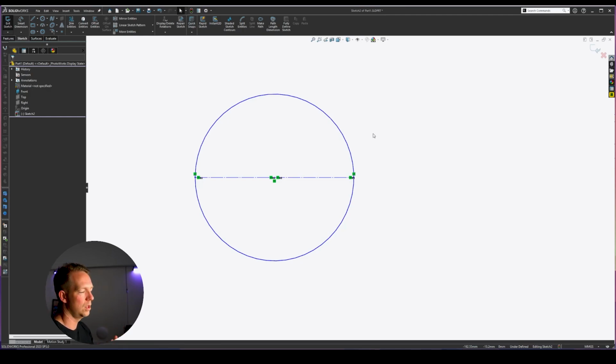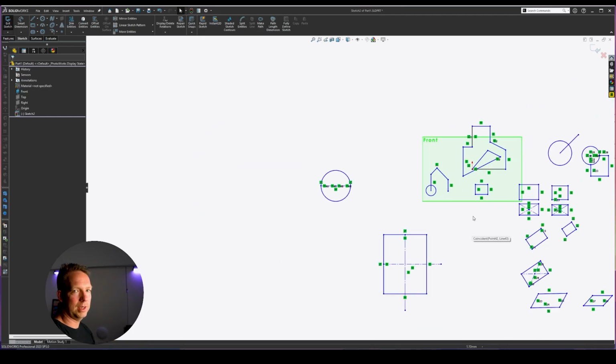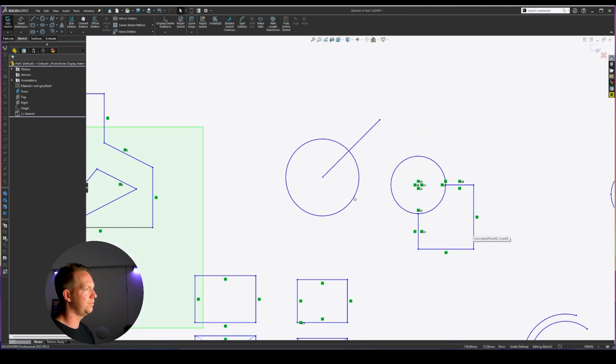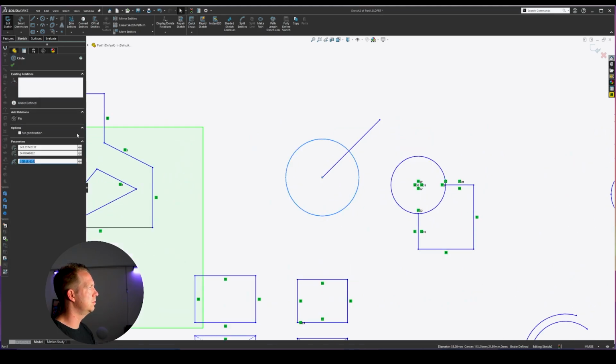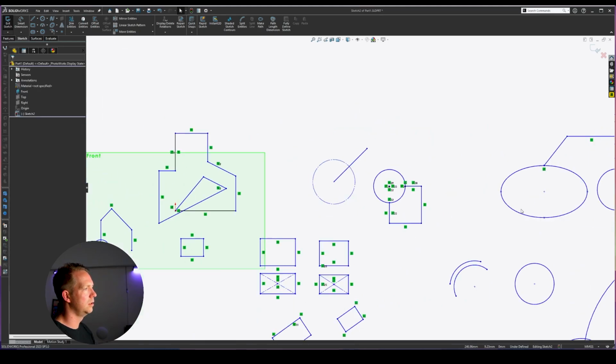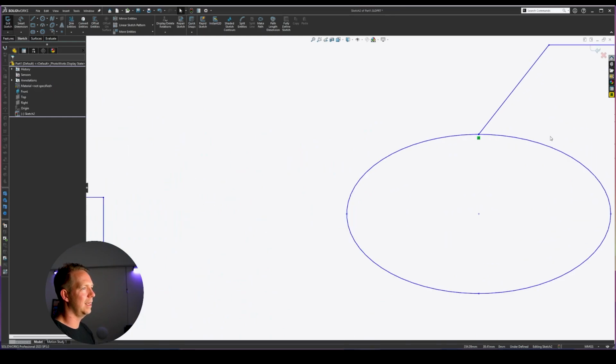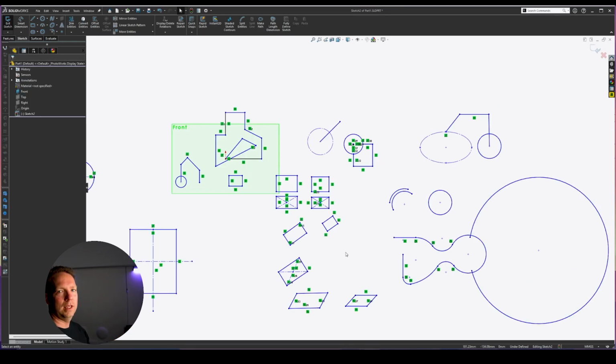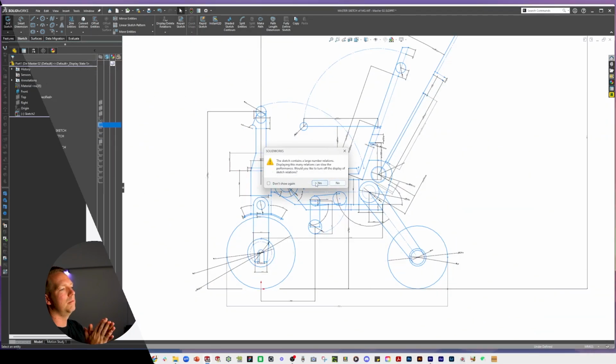Sometimes for certain tools, you need to have a construction line. I'll take that back. Now, anything can become a construction line. So circles can become for construction. Okay, I select the circle and I press for construction. Or I select like an ellipse and I have the little shortcut button here, construction geometry, converts it from a normal line to construction.